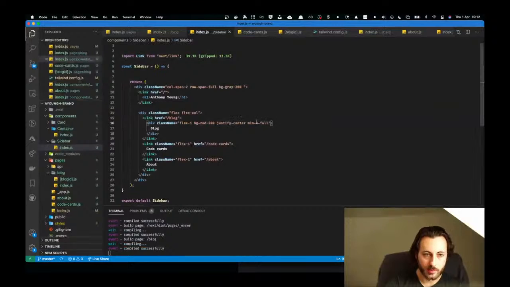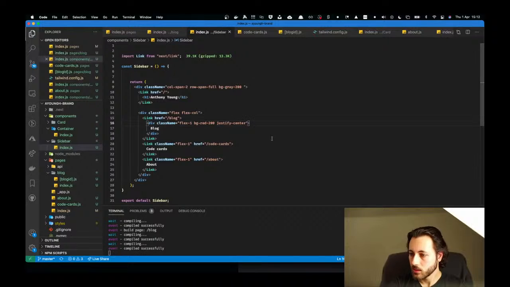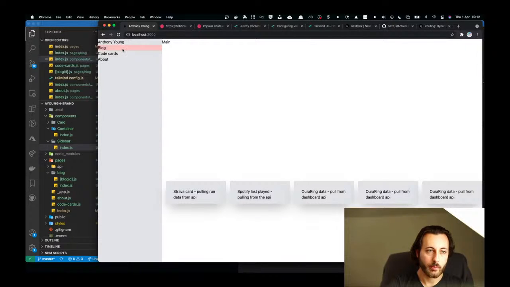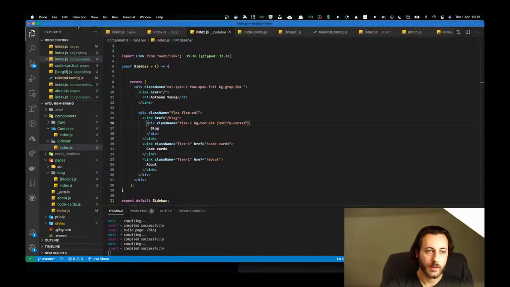We don't want the item to be full width, because then that means that the user can click outside of the text as well, and we don't want that. We want the text itself to be the only clickable part. So we're at the home page, we can't click on this pink that goes full width. So maybe I need to change the way that that's working.